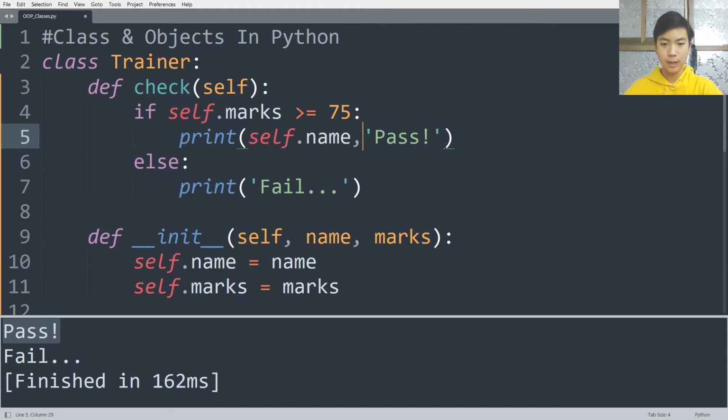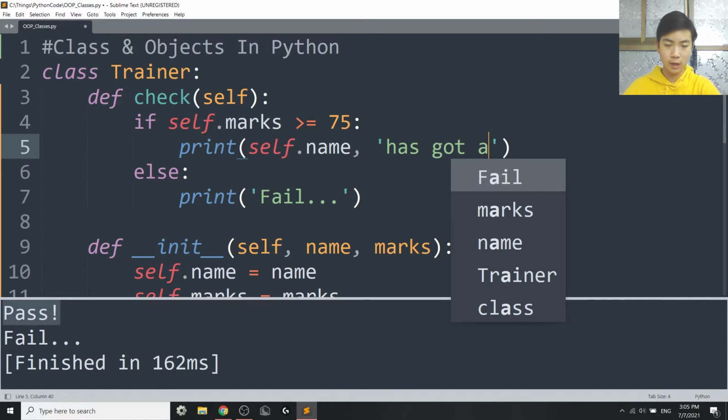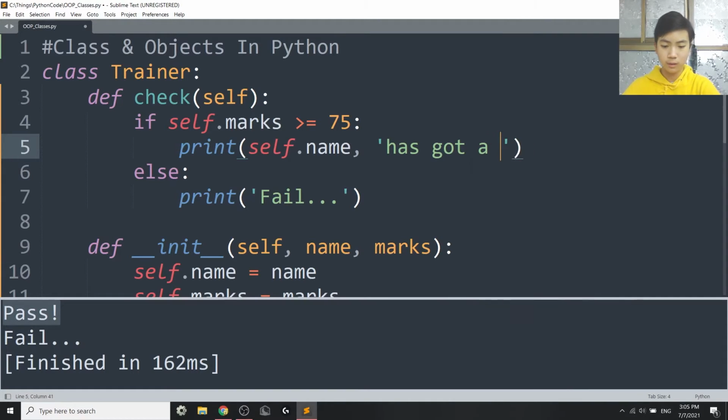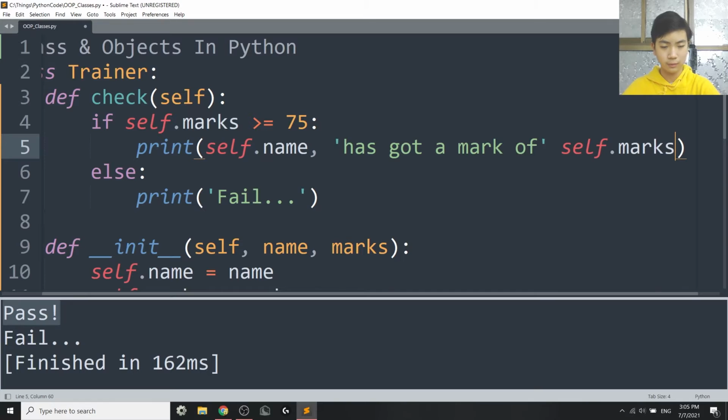So self name, comma, and then let's have in text, has got a mark of, right? And then we do in here self dot marks for how many points they have.